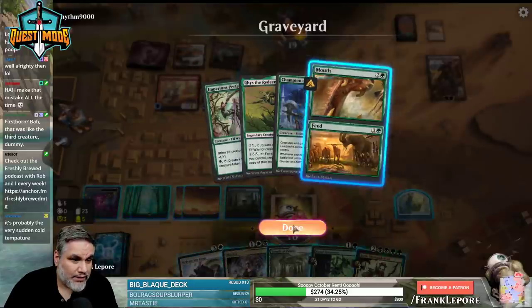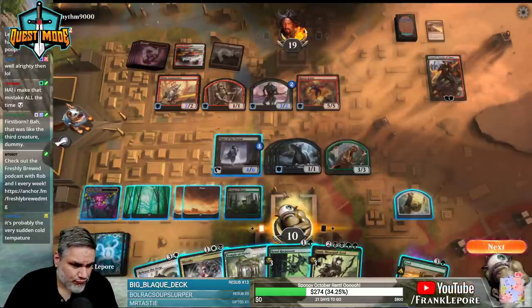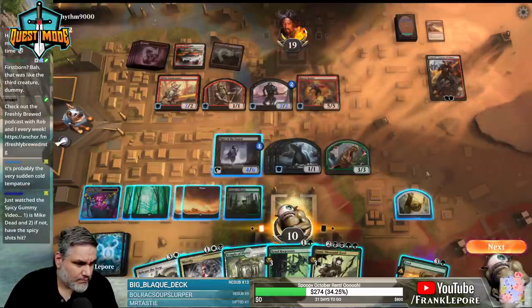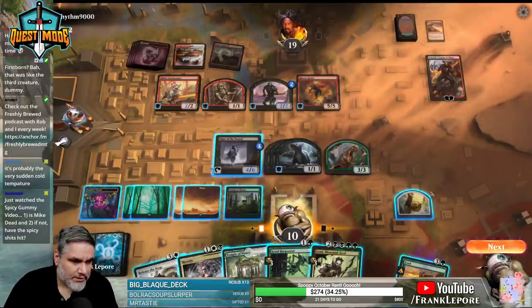So we got 1, 2, 3, 3 in the graveyard. One, two, three, four, six, 7 mana.